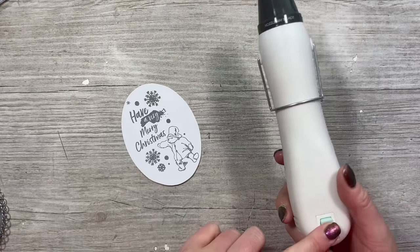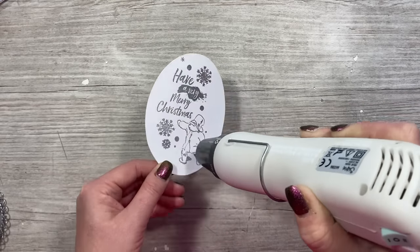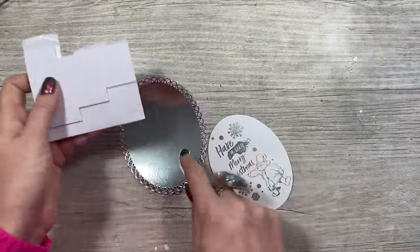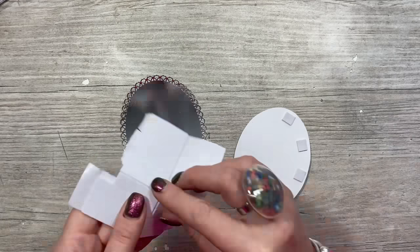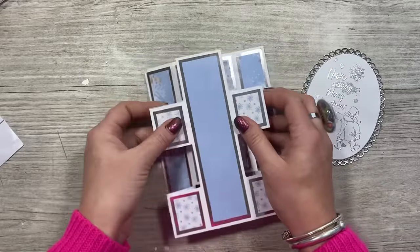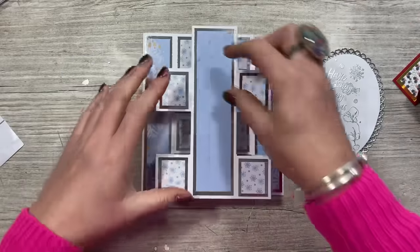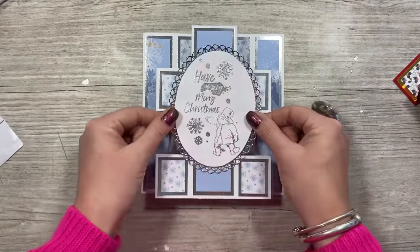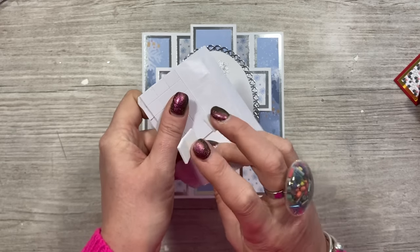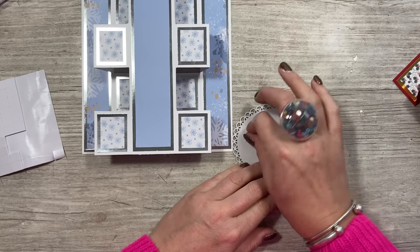Next I'm going to get this heat set. I always like to just turn my heat gun on and let it run for about 30 seconds and then apply it to the cardstock. When that catches the light you can see that gorgeous embossed image. I'm going to pop some foam pads on the back of this and attach it to the silver piece. Now we can place this down in the centre of the card. It doesn't have to be an oval shape — it could be a rectangle, squares, or circles. I'm going to have it pretty much in the middle. I always like to add dimension to my cards — you can pop this in a box envelope if you prefer.